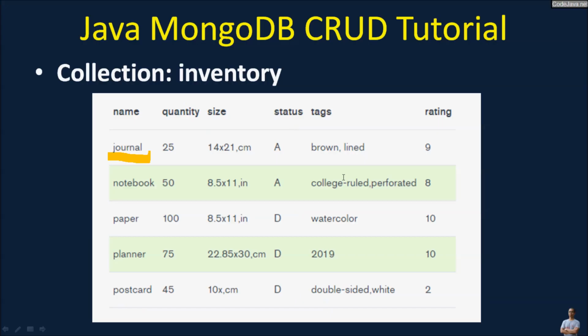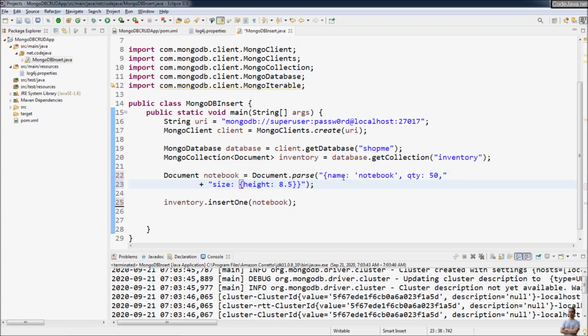Height is 8.5, width is 11, and unit is inch. Yeah.